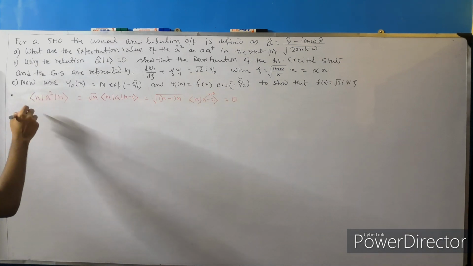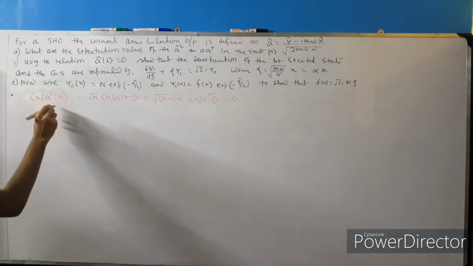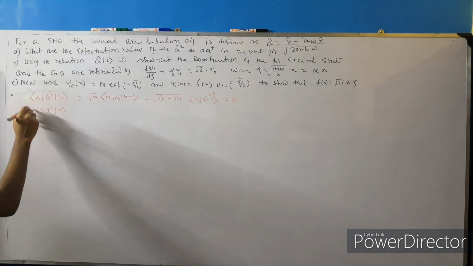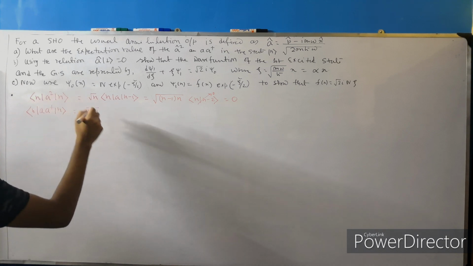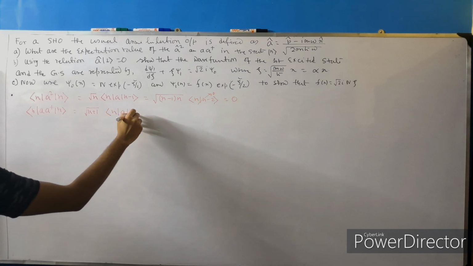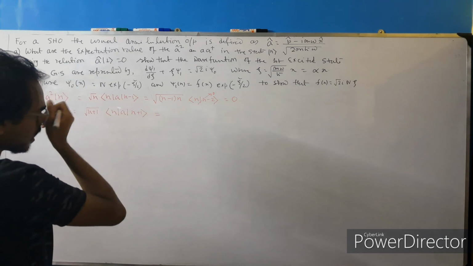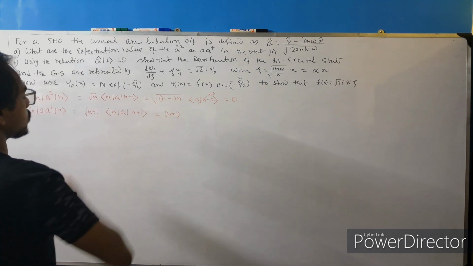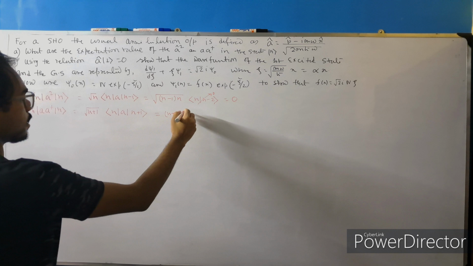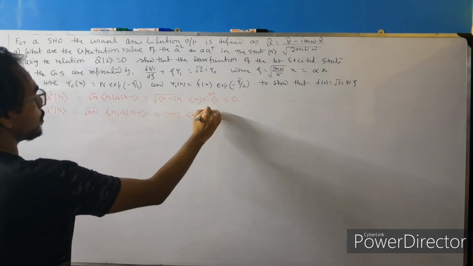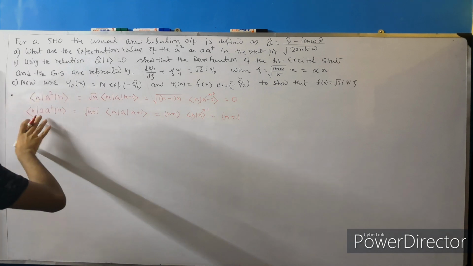Okay. Similarly, for the second thing, A dagger. If A dagger acts on n, we will get the eigenvalue root n plus 1. Then we will get A and the state n plus 1. Similarly, now if A acts on n plus 1, we will get root n plus 1, so the root will come out and the state will be reduced to n minus 1. That means n plus 1 minus 1, that means n. So n with n will give me 1 because the states are orthonormalized. So I will get n plus 1 as the average value of A and A dagger.